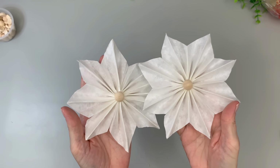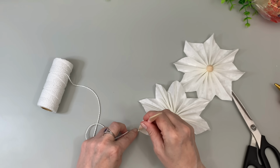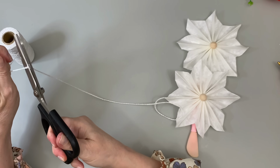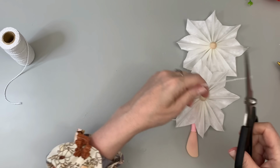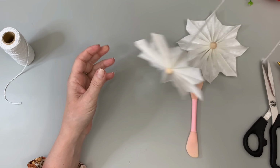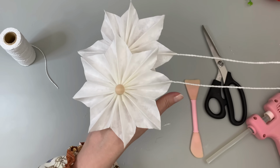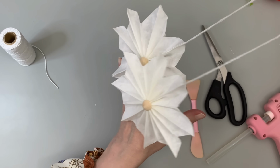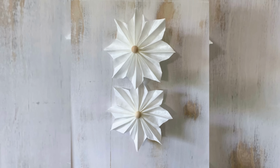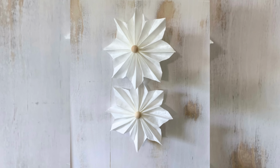Aren't those cute? And you can dye your coffee filters too to make these red, purple, whatever you want. You can make different little flowers. Again, I'm thinking more like Christmas or winter decor, like a snowflake or a poinsettia. They would look pretty hanging in a tree or from your ceiling. I've seen things like this in Scandinavian decor. They make big versions of snowflakes, but very, very beautiful. You can do it with coffee filters, and you can do it with anything really.